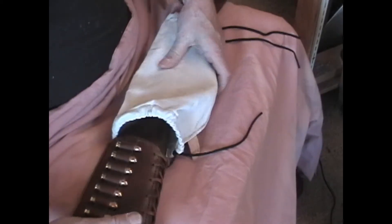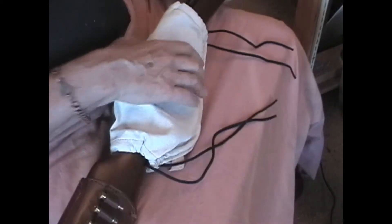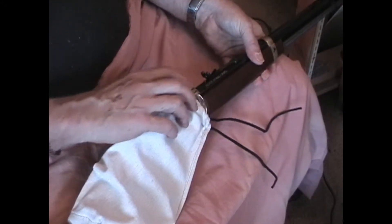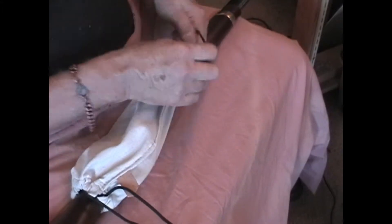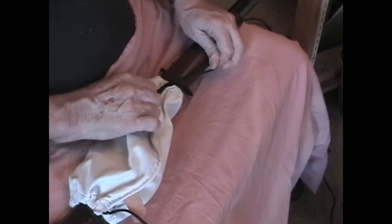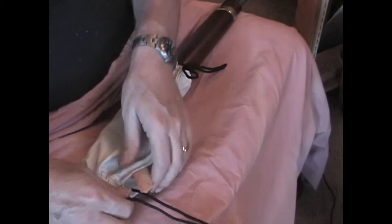You slip it on over — get it up over the hammer, pull it down. I designed this one for the Henry, but of course you can position it wherever you want. This is behind the buckhorn sight and right about an inch and a quarter to an inch and a half in front of the brass receiver. This is where it will pull tight. And you get yourself a big bow, just like this. It's going to sit there — you can double tie it if you want to.